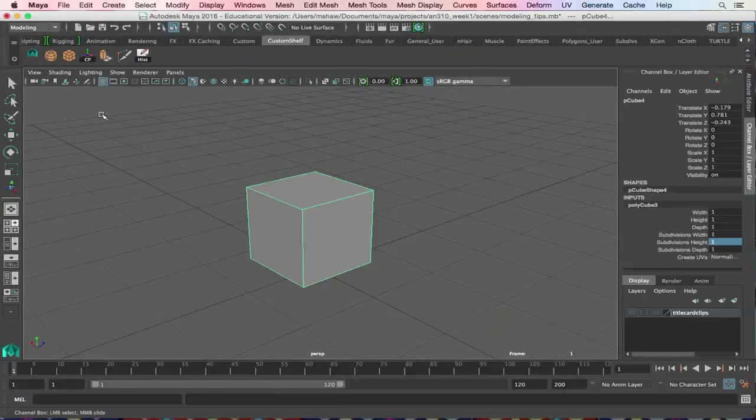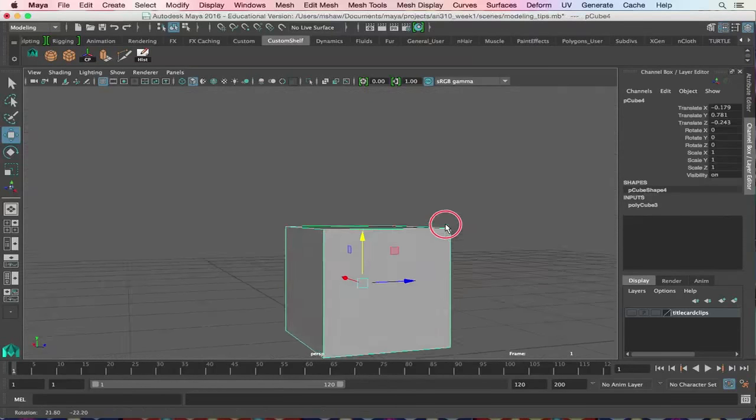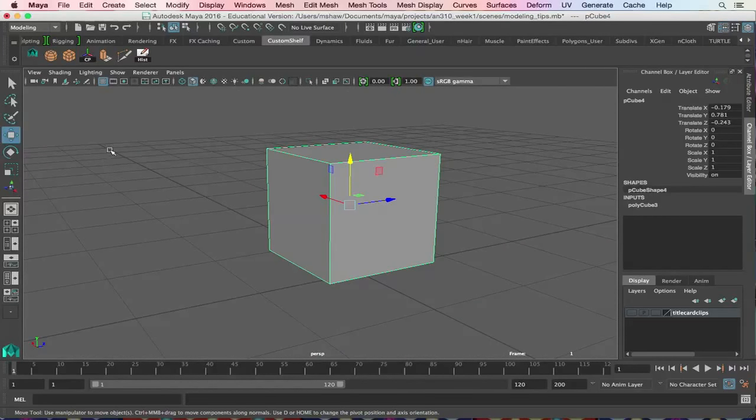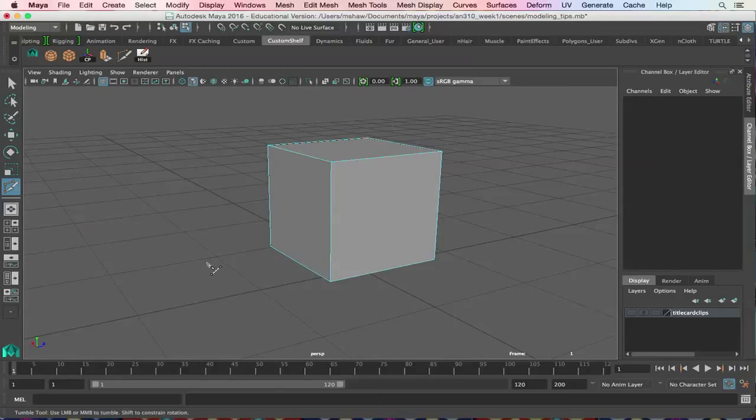Now, if we go back here, now that we know how to make an object, let's edit this object. Sometimes you want to cut into an object a certain way. That's what your multi-cut tool is for. Your multi-cut tool is actually 3 tools in one that lets you cut your object in different ways. The first one you have is a laser cutter. As long as you're looking at your object, you click with the mouse and drag it across, and it's going to make a cut in that direction, just as if you took a super sharp knife or a sword and slashed it across the screen.